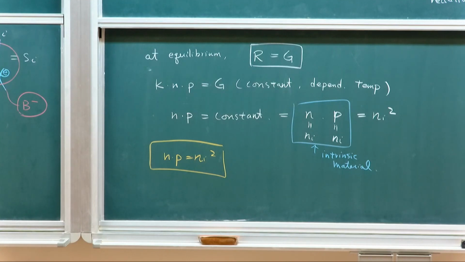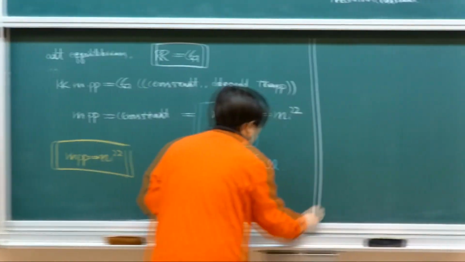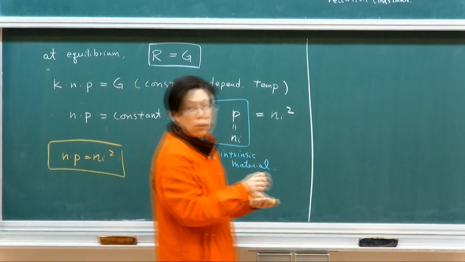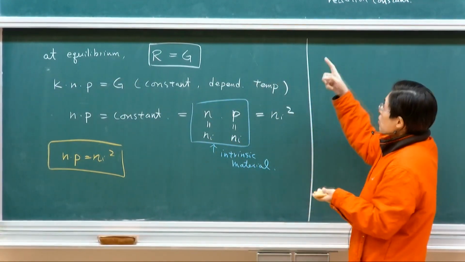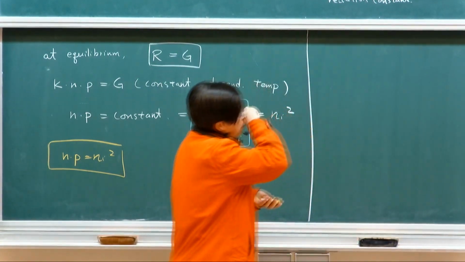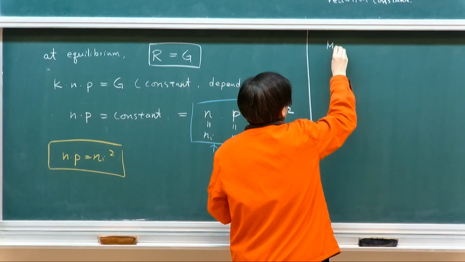And because of this law, we can follow up on finding out. Once again, the charge neutrality equation allows us to find the majority carrier, and your minority carrier concentration is then determined by the mass action law. So we go back to 10 minutes, the mass action law. Okay, so let's think about how you find minority carriers.